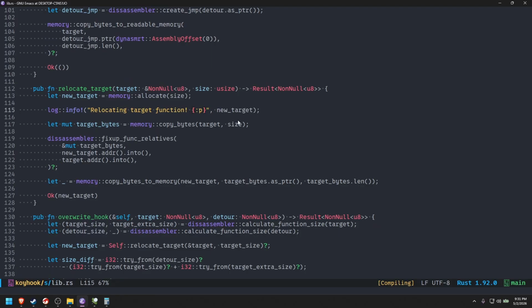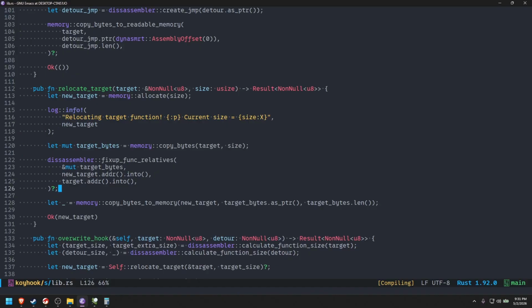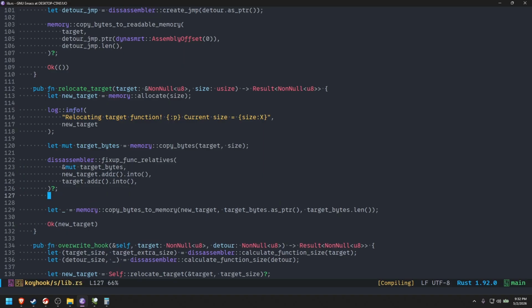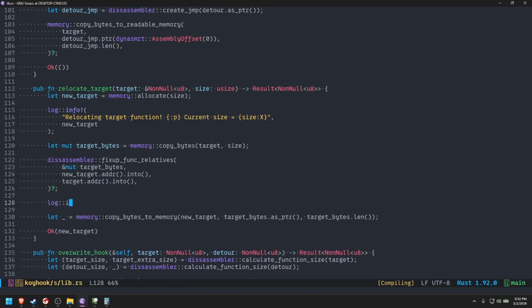Relocating target function. Parent size. Right, and then target bytes. Block info.